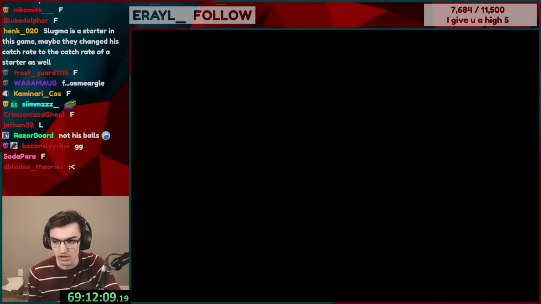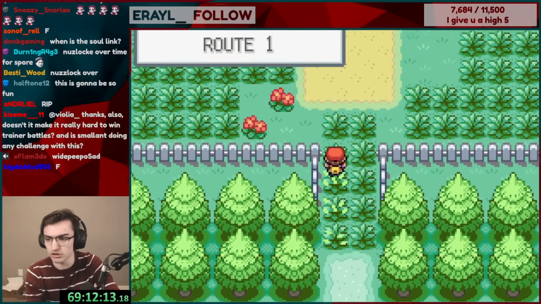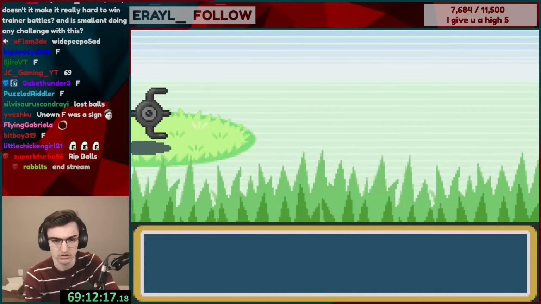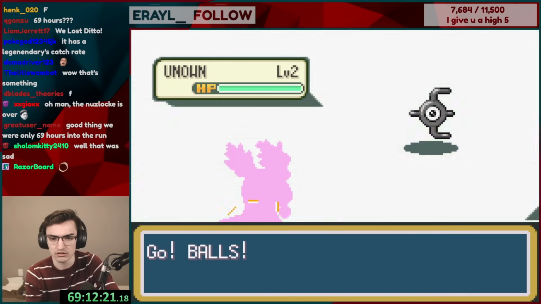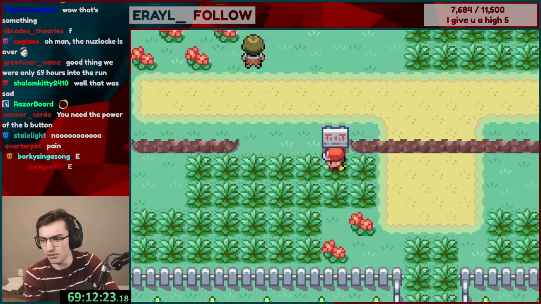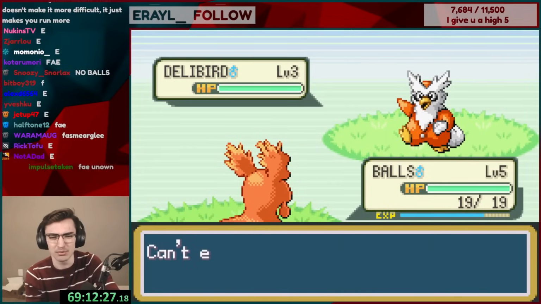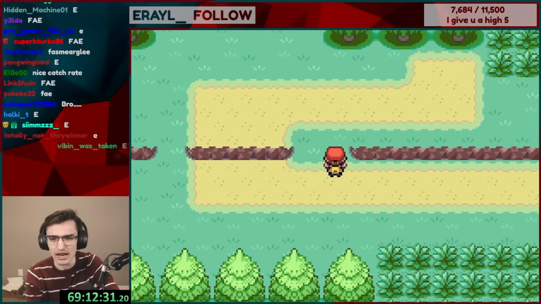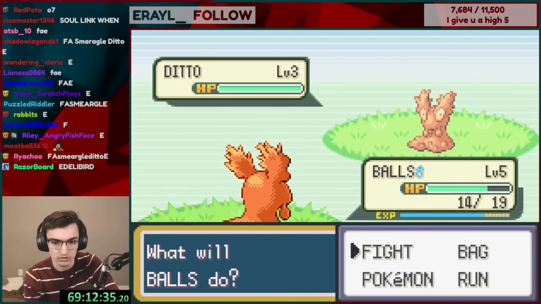We get to go catch a Ditto. Not more balls! E! I don't want an E. I want a Ditto, dude. We're catching a Ditto. A Delibird, doesn't it only learn Present? That is so trash. Ditto time, yawn.